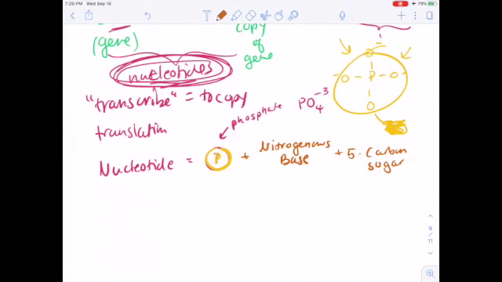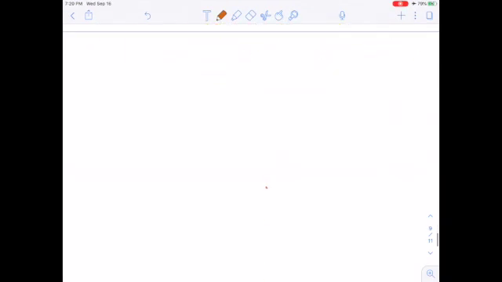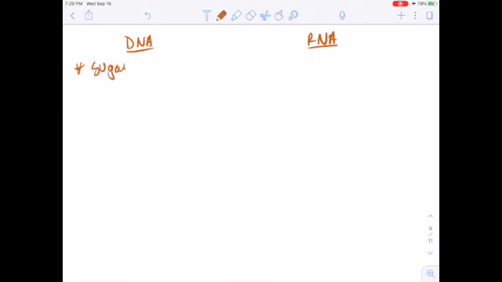So let's do that. Okay, I'm not really sure why they put these lines in here in Notability, but DNA and RNA are very similar, but they have some differences in their nucleotides. The first up is that the sugar in DNA is deoxyribose. So we've seen the picture of that, it's ribose that's been deoxified. Ribonucleic acid, RNA, the sugar is ribose. So they're really close, but not quite the same thing.